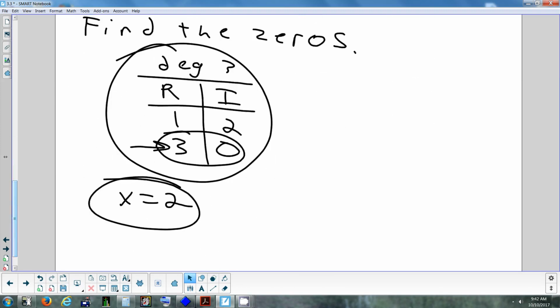Okay, so any questions on the three things we looked at? We did the long division, the remainder theorem, and the factor theorem. Don't worry too much about the real and imaginaries. That's not coming up more until later in the week. It's not time.